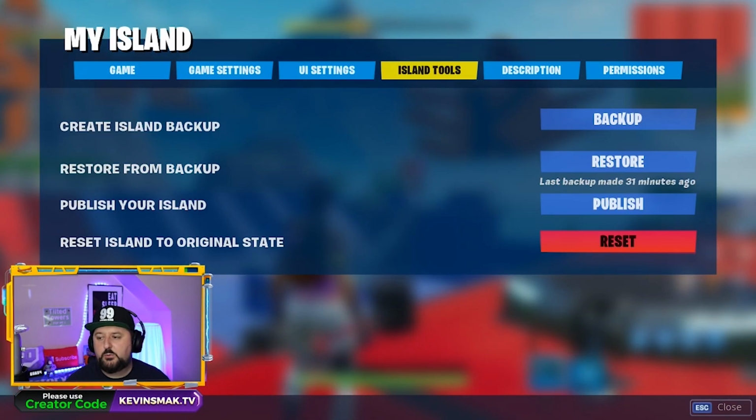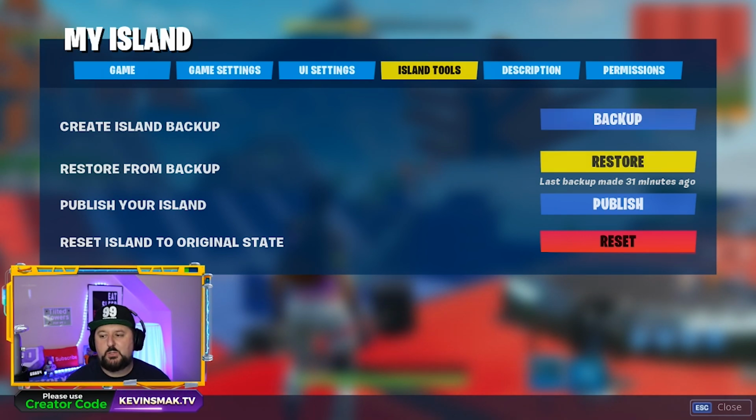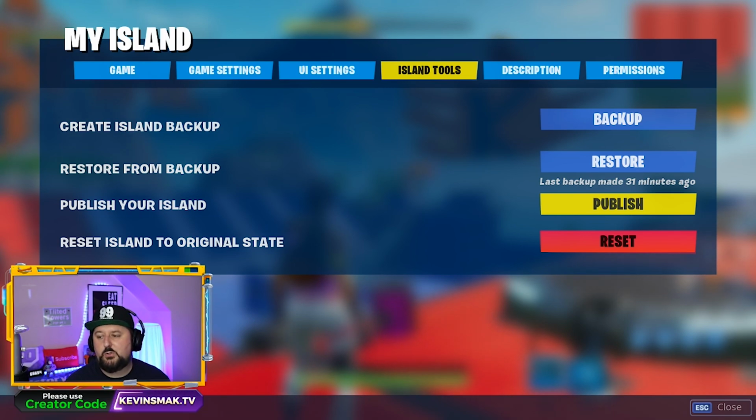Here we have island tools. You want to make sure you back up your map every once in a while. As you can see, I backed it up 31 minutes ago, so I'm good to go. That way, if anything happens, you could always restore it. Also, if you have a creator code, you may be able to publish your island. Like I said, this one's not ready just yet, so I'm not publishing it yet, but video coming soon. And then if you want to go ahead and just reset it, if your map's bad and you just want to put it back, that's how you would do it.